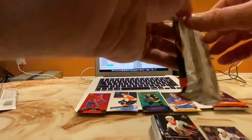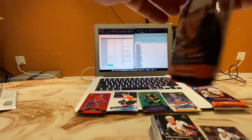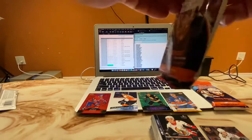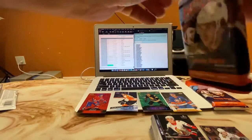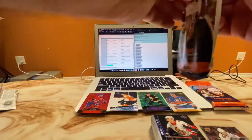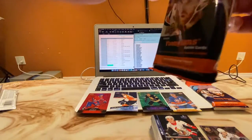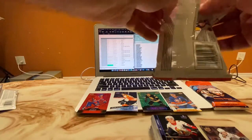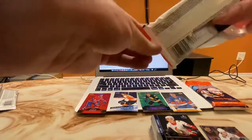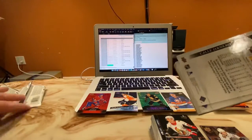So now I'll do these two bonus packs here. Again, anyone that bought into this box, you're getting a nice little bonus here. Don't ever expect this to always happen. If I get bonus things or freebies or free little hits here and there, I will try to include them in a box break to give people a little bonus for having worked with us. But it's definitely not all the time.